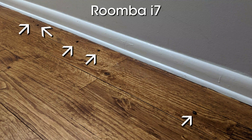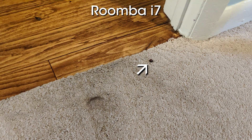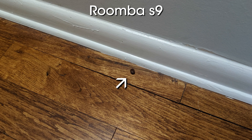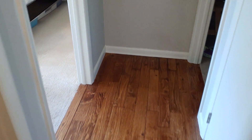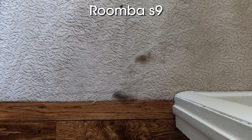On to the hall. The Roomba i7 left a total of 8 beans in the hall, mostly confined to the area where they were spread. 5 beans were in the exact area where I had placed them, while 3 beans appear to have been flung to the other wall. I also found 1 bean at the entrance to my son's bedroom at the end of the hall, which makes 9 beans left in total for the i7. Meanwhile, the Roomba S9 left only 4 beans after a full cleaning. 1 bean was in the same area where I placed them, while 1 bean was actually flung into the living room and was sitting on the area rug nearest the hall. The last 2 beans were found at the entrance to one of the bedrooms in the far corner of the hall. Both vacuums appeared to have handled all the hair in that corner at first, but when I peered into the bedroom next to this corner, I realized that wasn't the case.